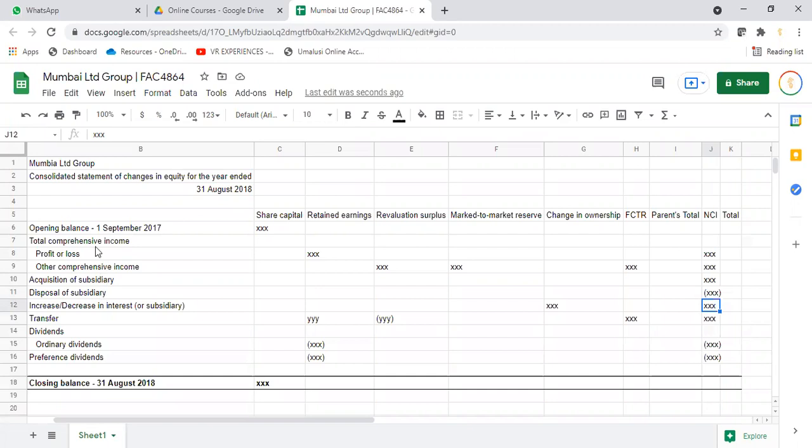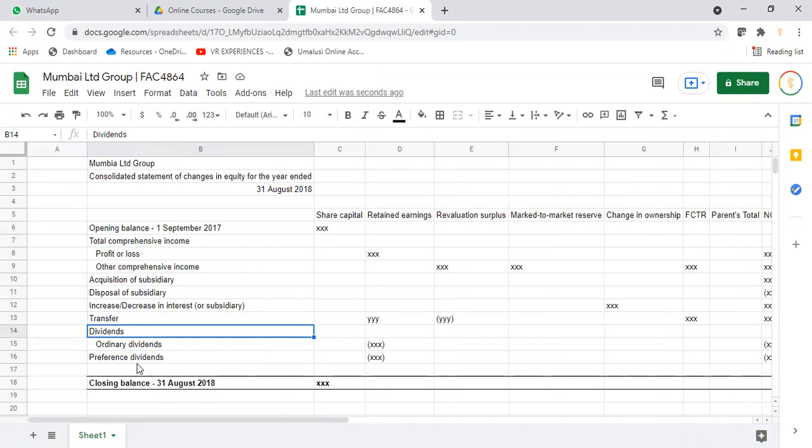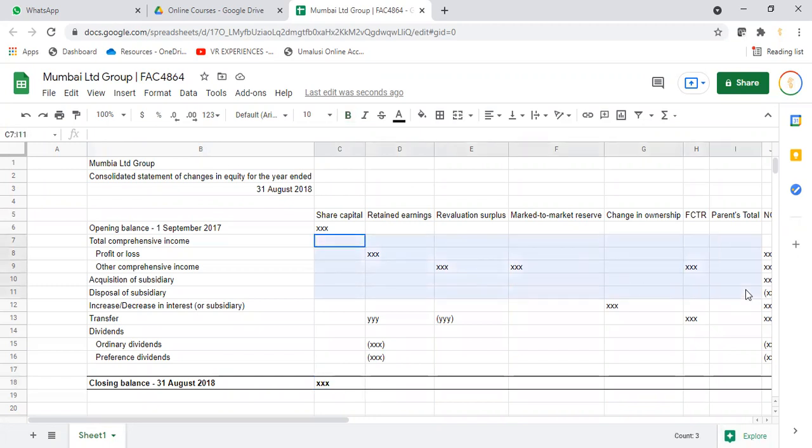Okay, so that is basically more or less what can come in. There may be stuff I missed over here, but off the top of my head, that is what I can think of, all the types of transactions we deal with. So you want to be able to sit back and think about the various ways the statement of changes in equity is impacted. So as you can see, we're reconciling how the opening balance went to the closing balance. It is through all of these movements.